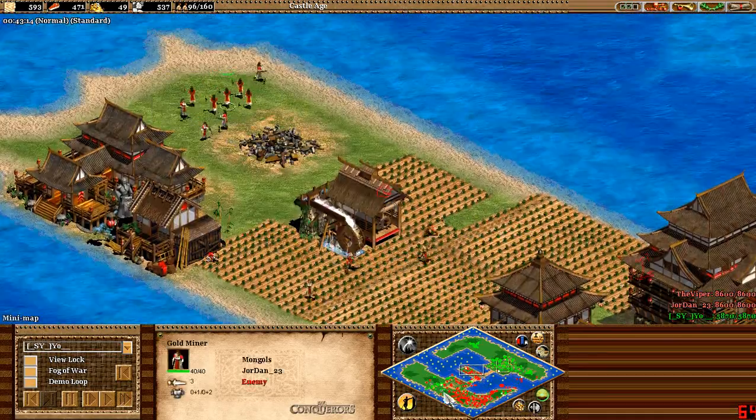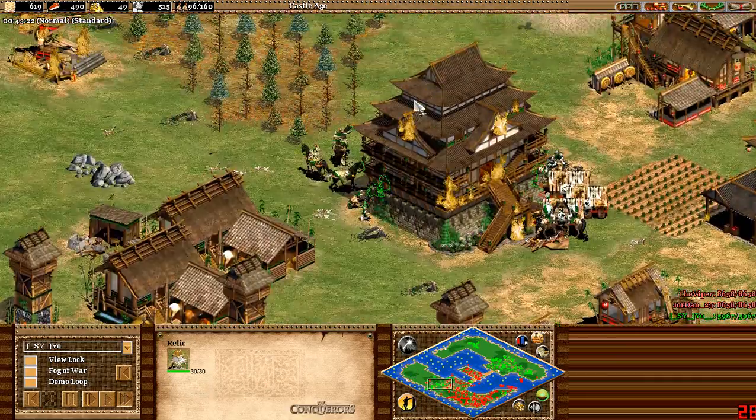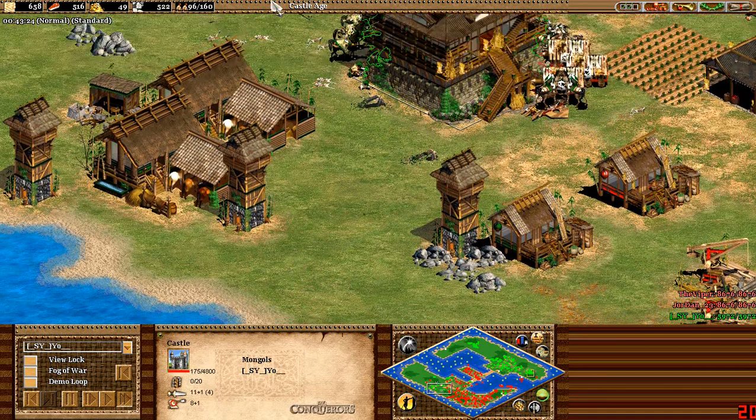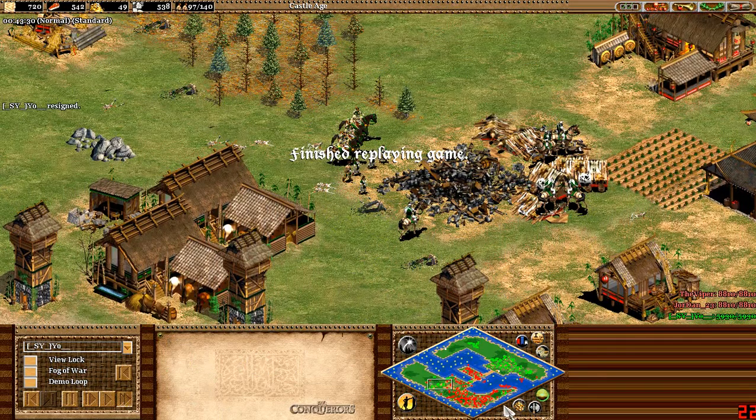Running out of gold there. Surprised he hasn't got that second relic. Well, actually, no, I'm not, because this side's completely controlled by Yo, so you can't get a monk over there. And there it is, Yo resigning.